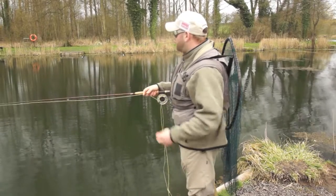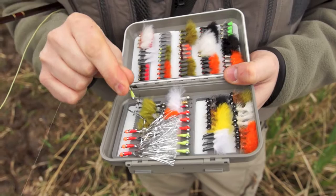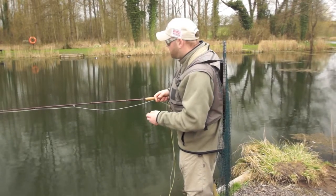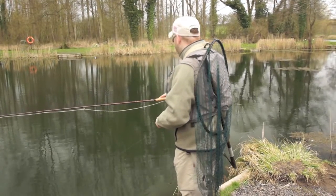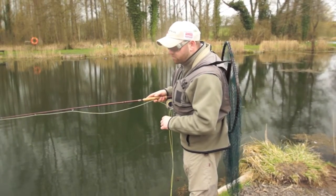It's not exactly an exact science, but that kind of plop and drop you get from the fly as it's dropping down through the water is very enticing for a fish. We're not using particularly big flies, but they are quite heavily weighted because we want to get in and down through the water column quite quickly. Then obviously we're looking for the reaction of the fish opening its mouth, flaring its gills and engulfing that fly — fingers crossed.